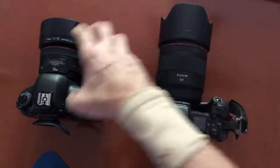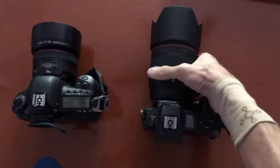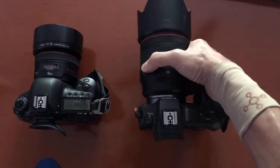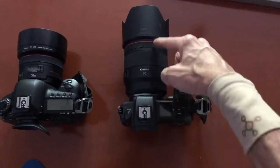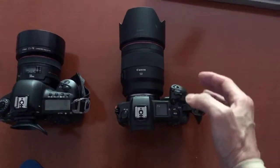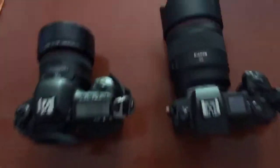Size and weight, they feel really close in size and weight. It actually feels a little bit lighter, so I don't know, that's unscientific, but this is better balanced. It is for me, for hand holding it. So that's a big plus, right?